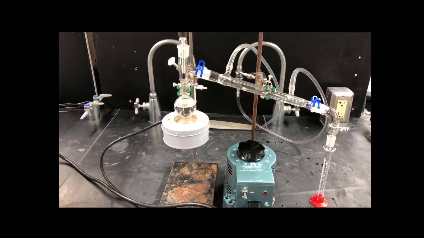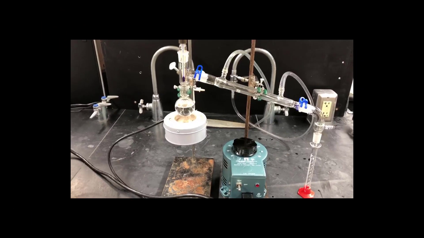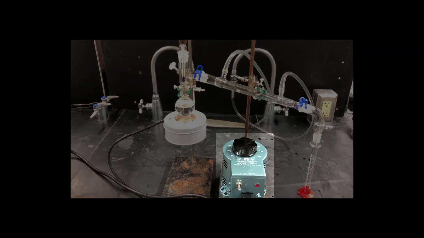One minor difference between this apparatus and the one in the previous video is I'm using a heating mantle as a heat source rather than a sand bath. This really doesn't make any difference in the course of the distillation. It's just a different kind of heat source. Be sure to use a variable transformer to control the temperature of the heating mantle.